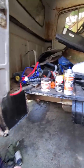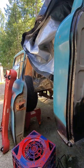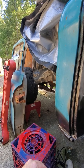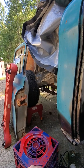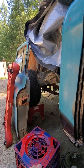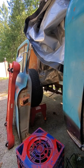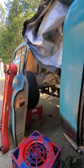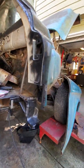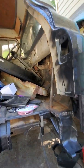The cab's the most expensive part. The rest of it, like the bed sides, the rear fenders, the bodywork, I can replace the entire bed with brand new panels from LMC. Yeah, they're not original, they're aftermarket, but I can replace those for less than $1,000 pretty much. The fenders were like $360, I think $357 with shipping, so combined that's like $600. Then the bed sides were like $250 a piece. The front panel's $150. I don't remember how much the tailgate is, but like $1,000. Well, the cab's $10,000 for a decent one.